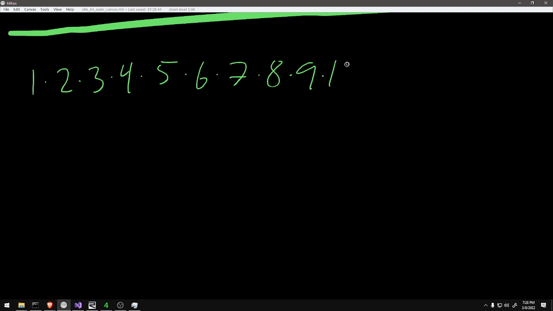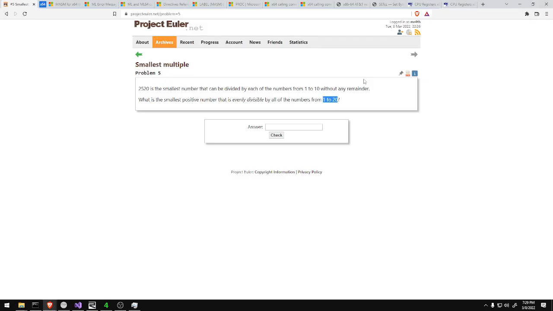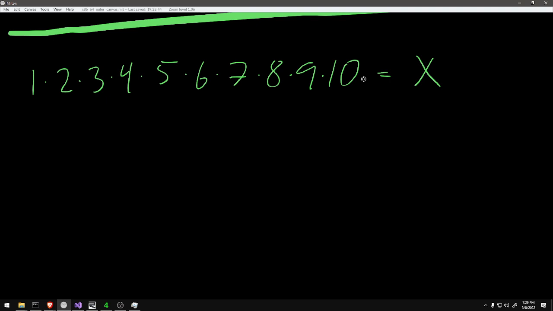So one easy way to make a number that's like that is you could go like 1 times 2 times 3 times 4 times 5 times 6 times 7 times 8 times 9 times 10, right? Now if you multiplied all those together and you said like that is x, well then x will be divisible by all of those things for free, right? Like you created x by multiplying them all in, so like x divided by 10 is whatever you get for that integer, x divided by 9 is whatever you get for that integer, and so on. They're clearly divisible. But x will be way larger than 2,520, right? I don't know what it is, but it's definitely bigger.